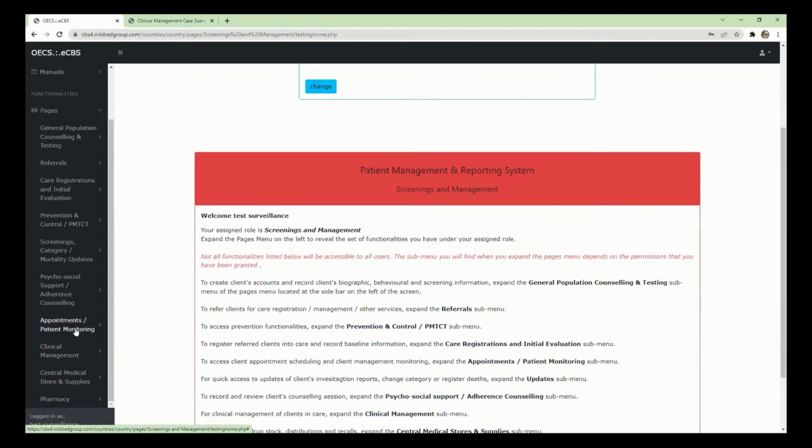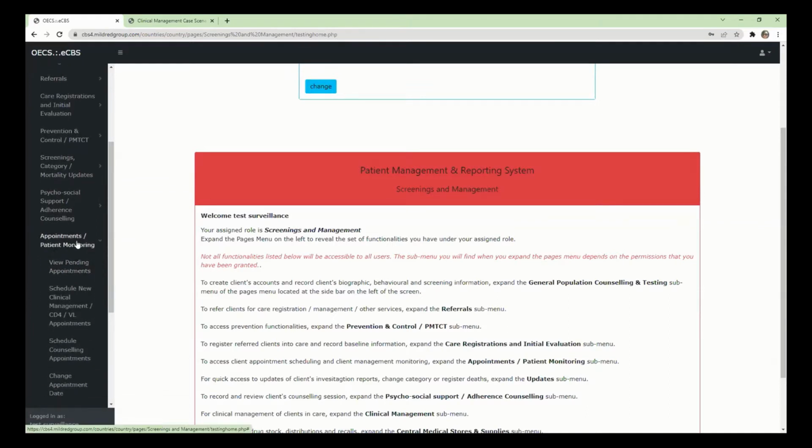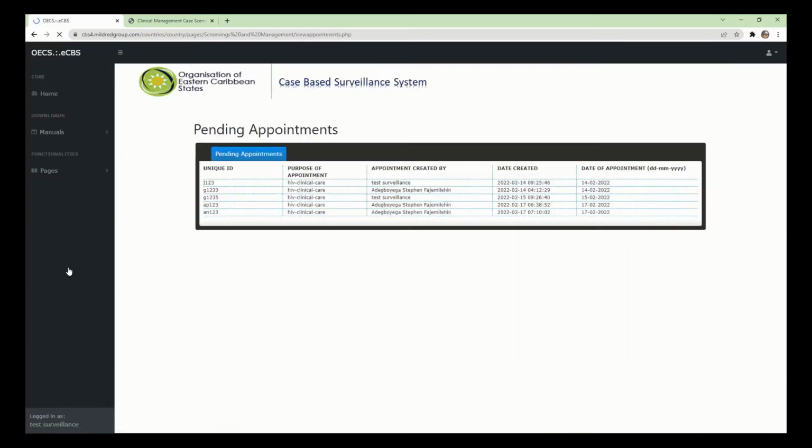When the client walks in and the client has an appointment on the system, you come to appointments/patient monitoring and go to view pending appointments. This time, you are going to see a list of all the clients who have appointments and the dates of their appointments. And you're also going to see the purpose of the appointment.